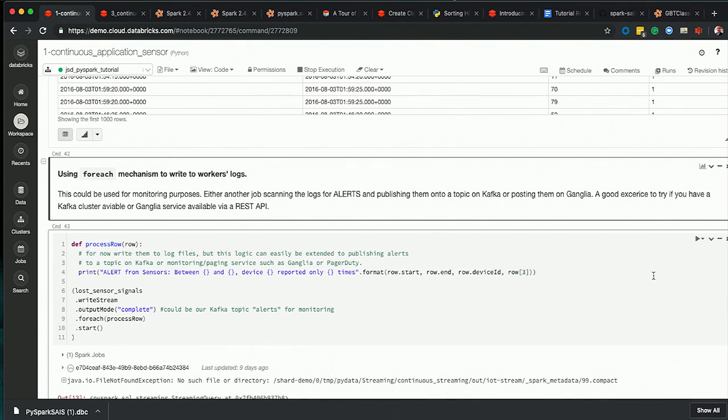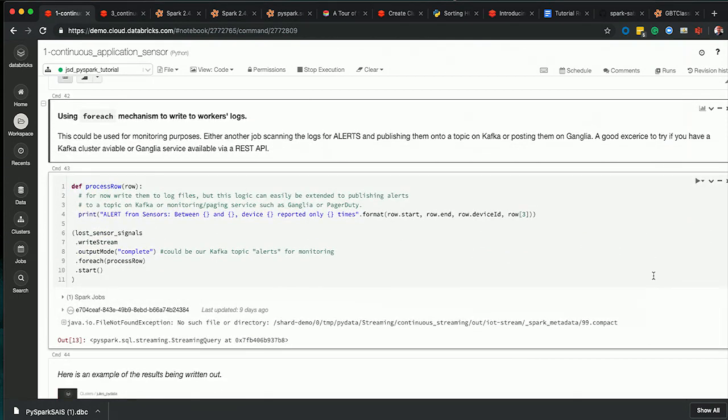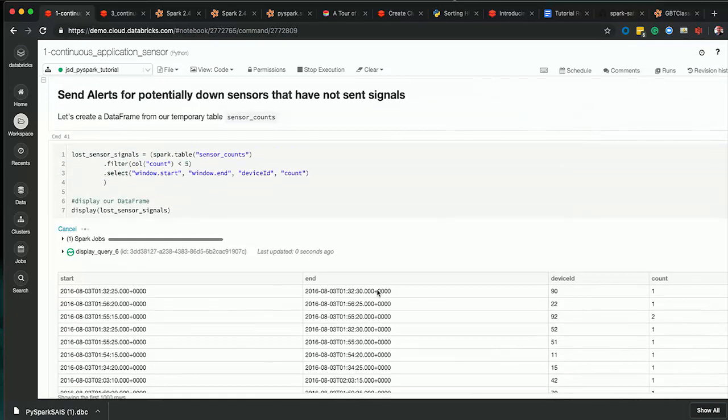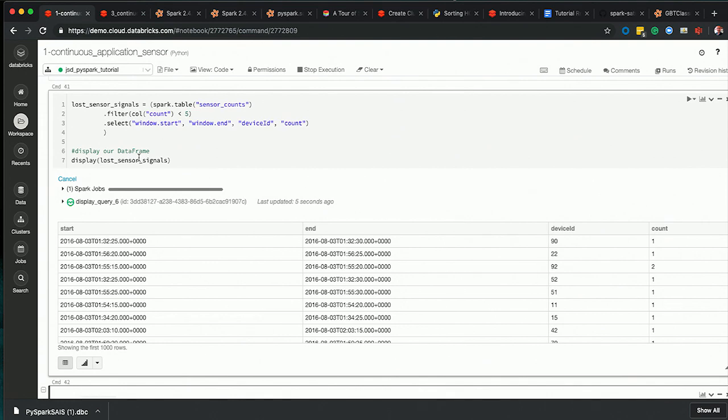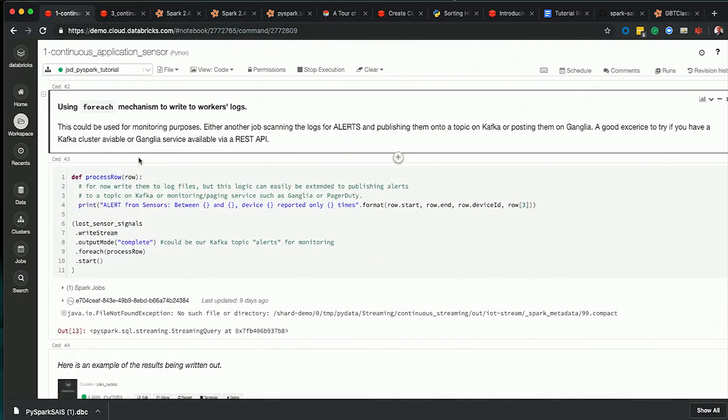There's also another routine called foreachBatch. And this is very typical if you're running Ganglia, or Kafka, or those things. You want to monitor your signals that are coming in. And one way to do that over here is I can find out, for example, all my lost signals. These are all my lost signals, the ones that haven't come in: my count is showing me less than 5, and I was expecting more than that.